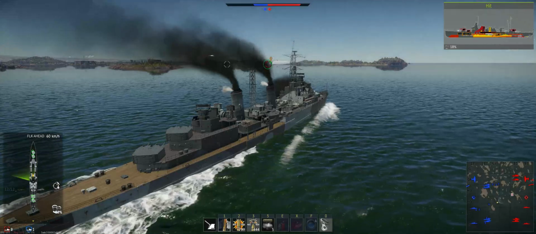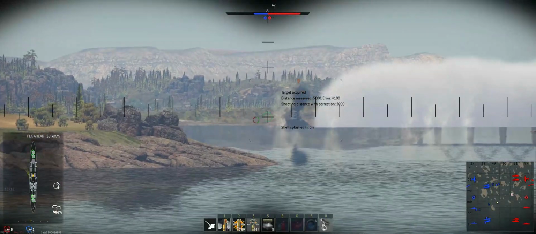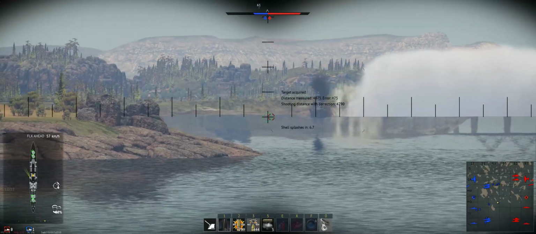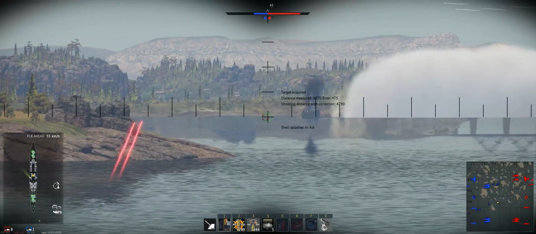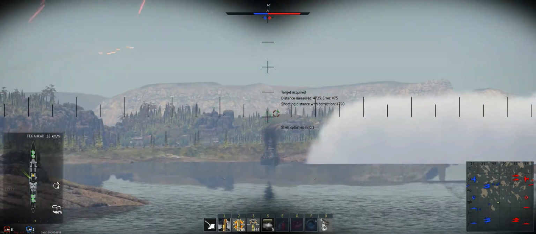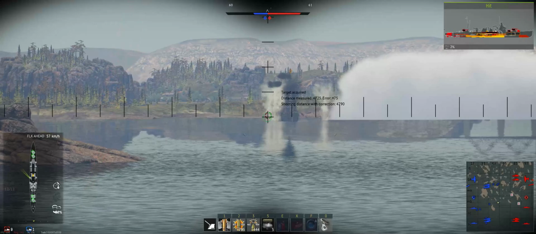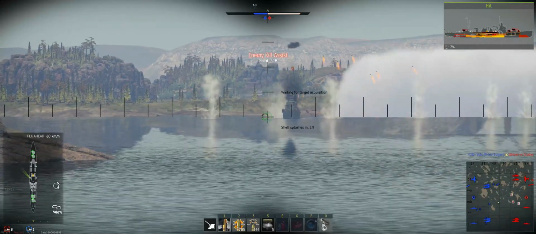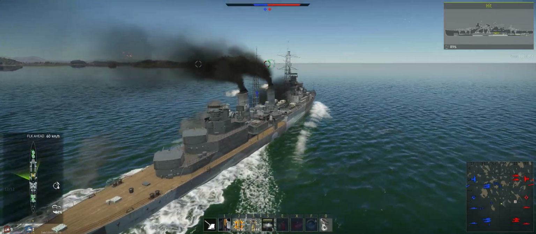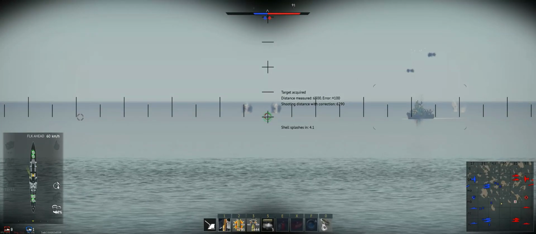At this point I could have switched over to HE potentially. At that angle my AP rounds would have done almost no damage, and HE would have given me some sort of consistency in damage at this point. But I do start to get some hits on him. Someone else finishes him off, and that gets me another kill assist.